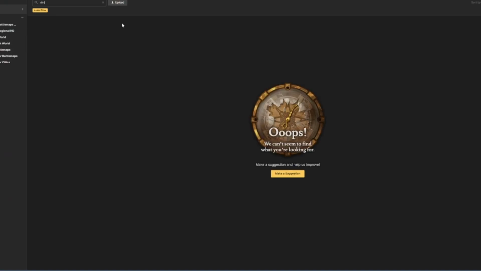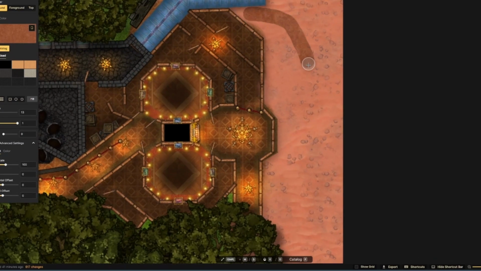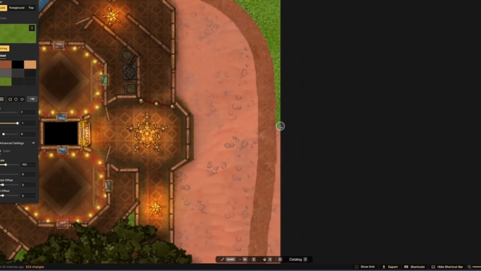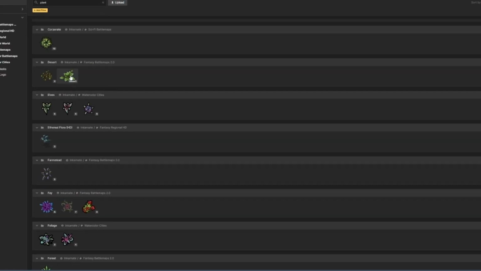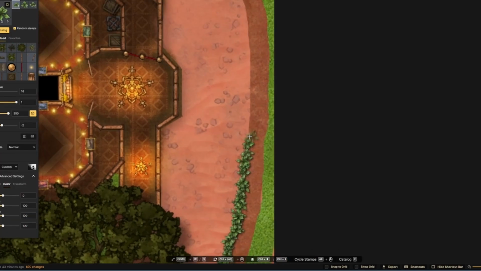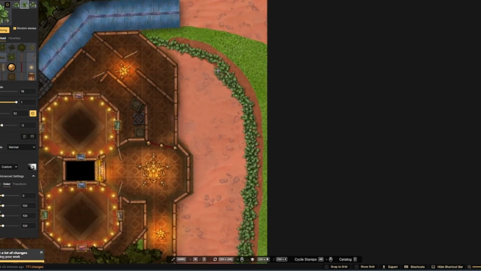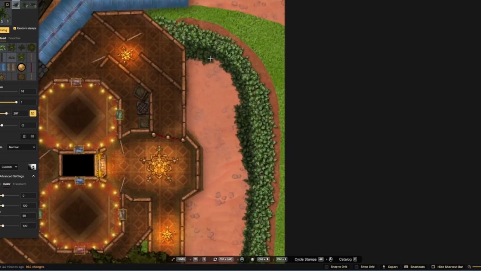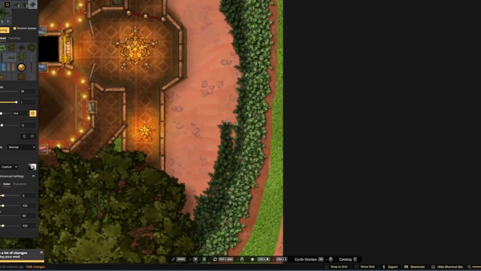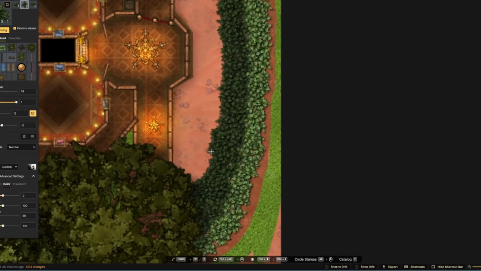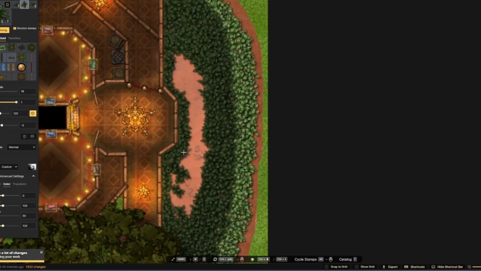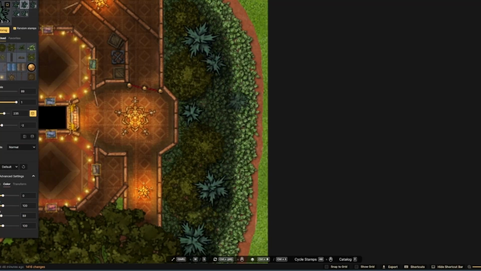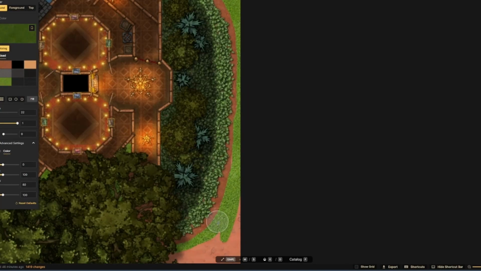And we are back to the outside. So we'll put down that iconic blue awning and start working on the landscaping. This garden is a little elevated off the ground, so I'm going to need to put some walls around it to show it's elevated.